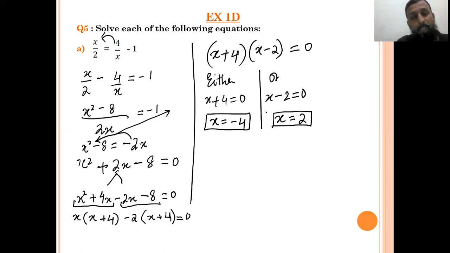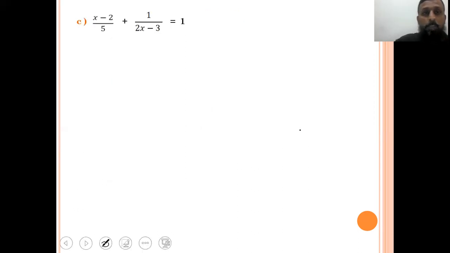So, what I did over here, I simplified the fractions by finding the LCM of the two denominators. I simplified it and I got x squared plus 2x minus 8 equals to 0. Now, what I did, I found that I can easily apply middle term breaking method. I did it accordingly. If you feel you can do it easily by applying a quadratic formula, this is your choice. You're allowed to use quadratic formula in this. You can do it and still you will get the same answers. Okay, no matter what method you use, your answer remains the same. There will be no change in answers. So let's move on to the next question, boys and girls.